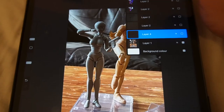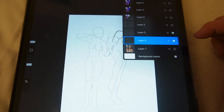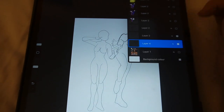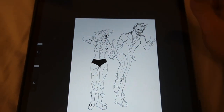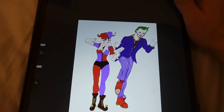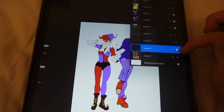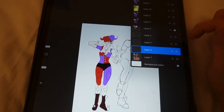Now that one I did earlier, have you guessed what it is yet? So that's my base layer, what I did. And then there you go, Joker and Harley. I'm obviously a big fan of comics and manga, so I had to do these two. When I saw them together, I thought, oh, a gun and a guy with jazz hands. What are you gonna do with that? Obviously, go DC.